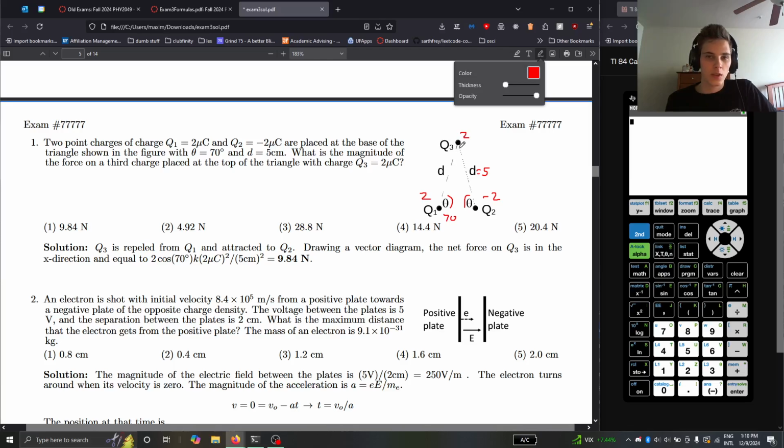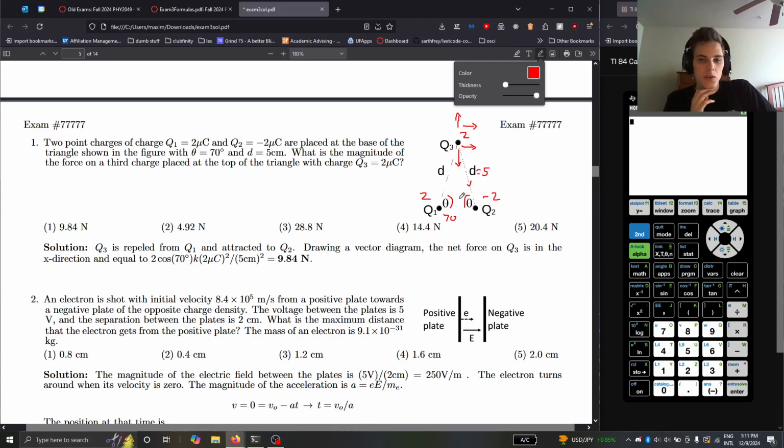So Q1 and Q3, they are the same, and alike charges will repel. So what will happen is you get a sort of top right motion, and that can be broken down into upwards and rightwards movement. However, these ones will attract because they're opposite forces. Opposite forces attract, so you just get an arrow pointing in this direction, which again can be decomposed into upwards or rightwards and downwards components.